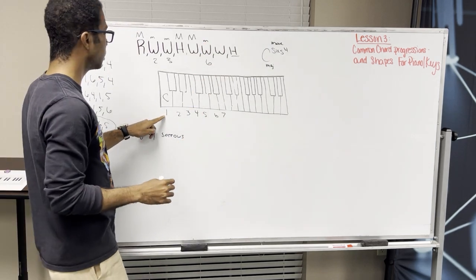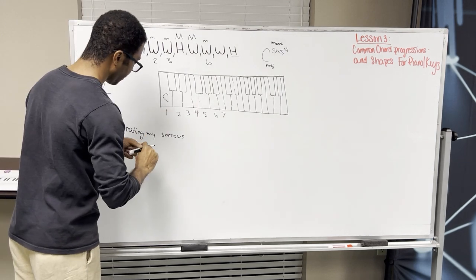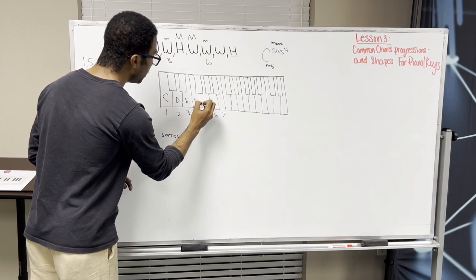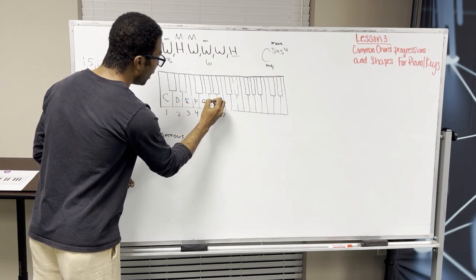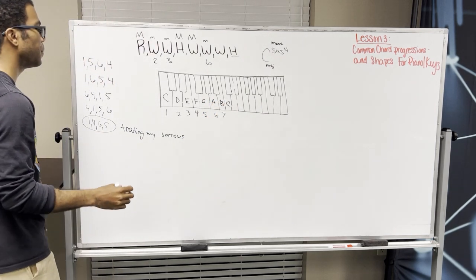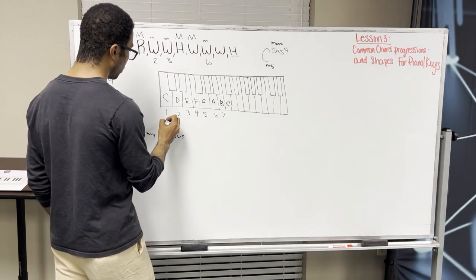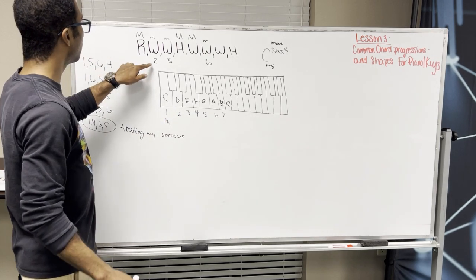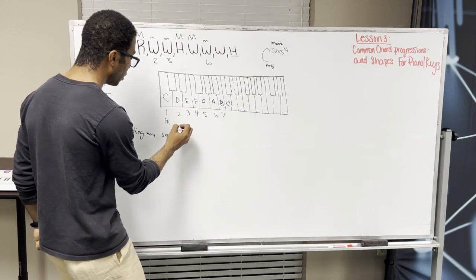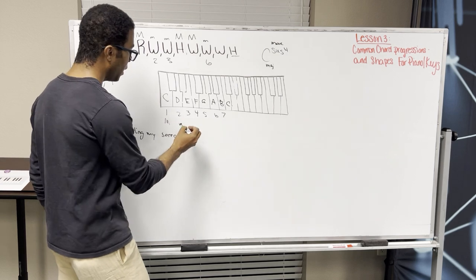So let's just go through this very quickly in the key of C. Let's just identify these very quickly. C, D, E, F, G, A, B, and C, okay? So C, of course, will be what? A major. It is our root, okay? Then when we come to the 2, which is not a 1, 4, or 5, so we automatically assume it is a minor. 3 as well, minor again.